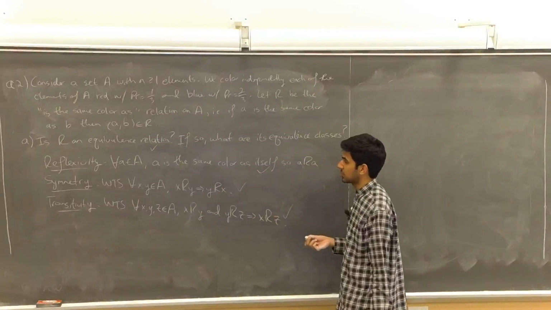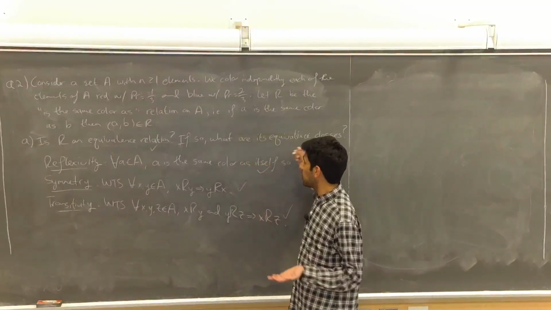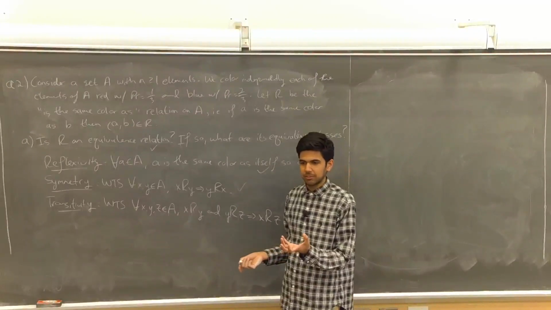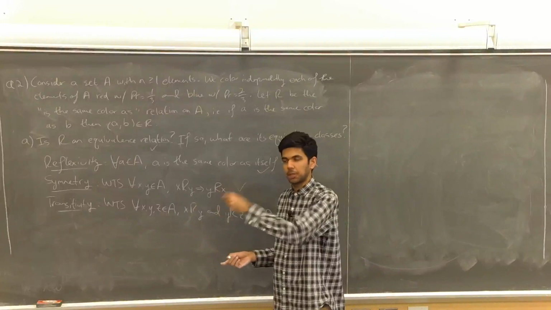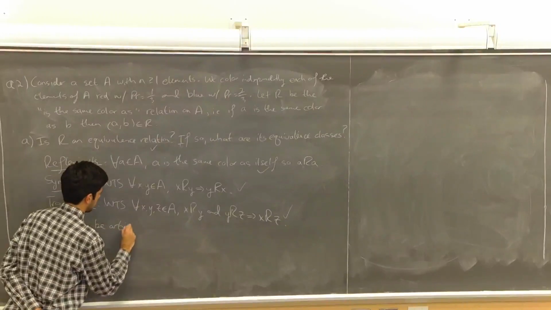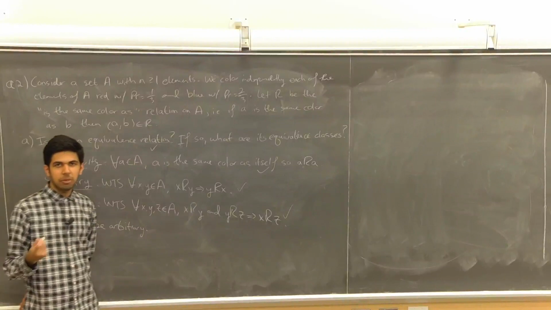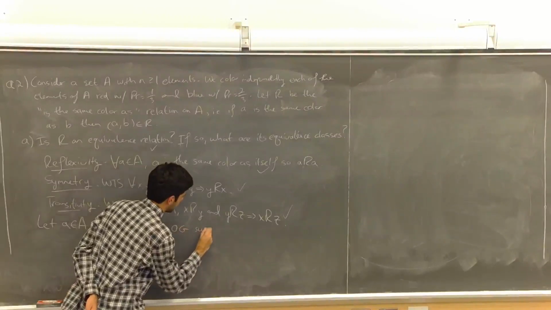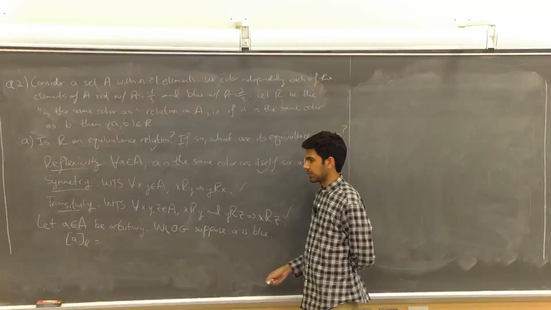So now we just need to describe its equivalence classes. There's a couple of ways of doing this, but the way I like to do it is I know my equivalence classes must partition my set A. So why don't I just start with some element of A, figure out everything that belongs in that equivalence class, then look at the leftover elements, choose an element from there, determine its equivalence class, and so on and so forth. So we'll consider an arbitrary element of our set A. There's not much we can work with, except for the fact that we know it has some color. It's either blue or red. So without loss of generality, we'll just suppose that a is blue.